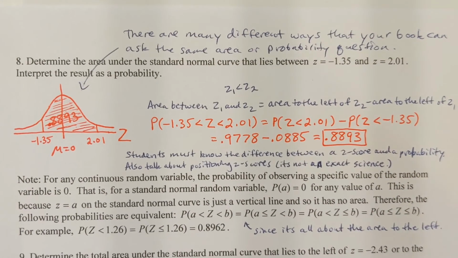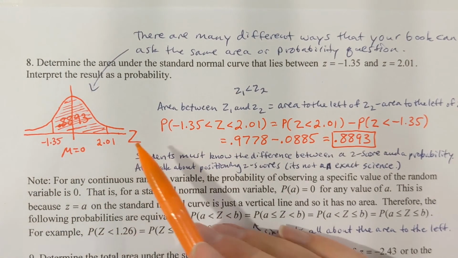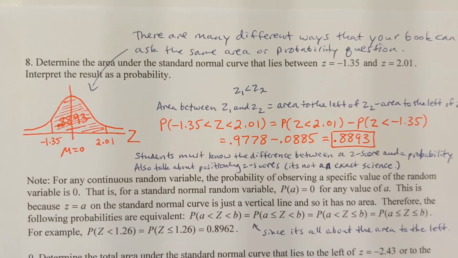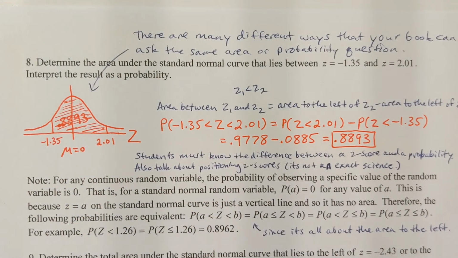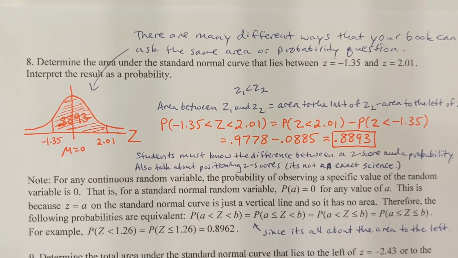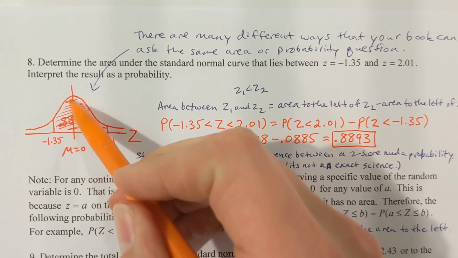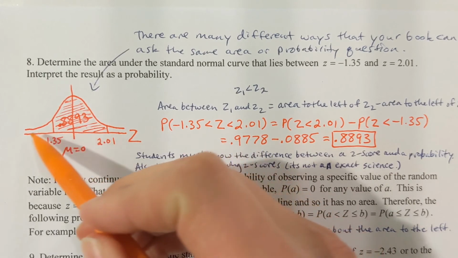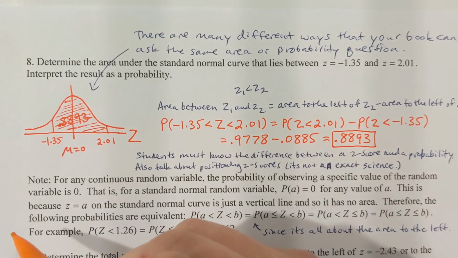Another thing I wanted to mention here. This would be more important in class if we were drawing bell curves and labeling. It's not an exact science for where you're positioning z-scores, but I do see students position these numbers in spots that wouldn't be correct. Like in this problem, I wouldn't want negative 1.35 to be right just to the left of this vertical axis. That would be poor positioning. I also wouldn't want negative 1.35 to be way out here. That would be poor positioning.